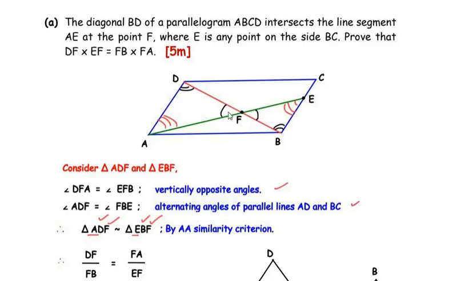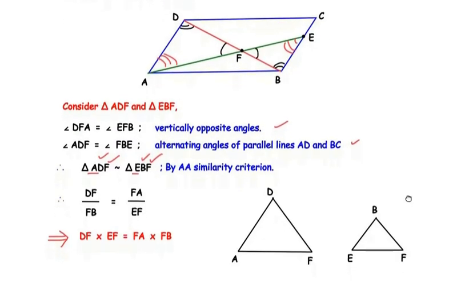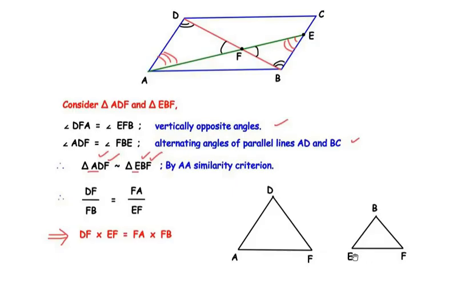Now once these two triangles have become similar, we have redrawn these triangles separately over here and placed the angles in the proper positions. So wherever we have placed angle A, in the same place in the second triangle we have placed angle E. Wherever there is angle F, we have placed angle F, and wherever there is angle D, we have placed angle B. Now once we have done this, remember that if the triangles are similar, then their corresponding sides are in the same ratio or proportion.